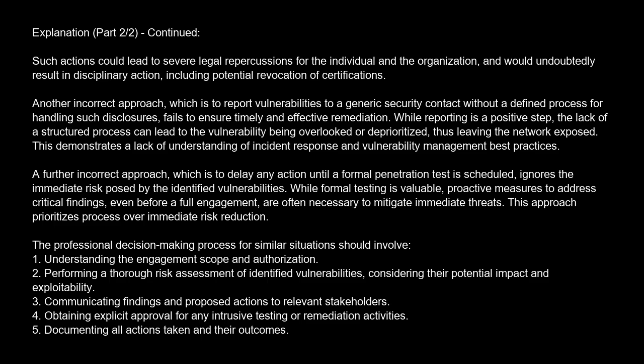The professional decision-making process for similar situations should involve 1. Understanding the engagement scope and authorization. 2. Performing a thorough risk assessment of identified vulnerabilities, considering their potential impact and exploitability. 3. Communicating findings and proposed actions to relevant stakeholders. 4. Obtaining explicit approval for any intrusive testing or remediation activities. 5. Documenting all actions taken and their outcomes.